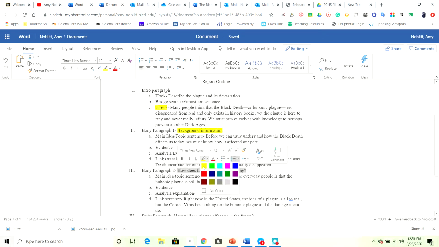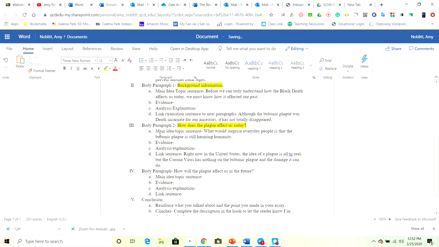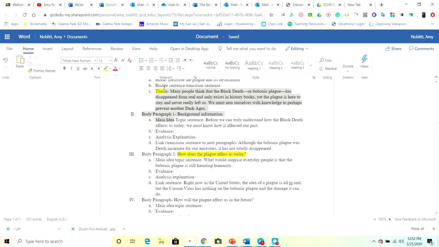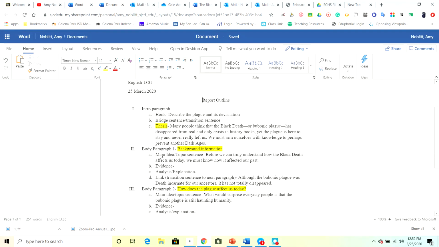And for your own, you'll need to have these spaces here ready to insert information. So I want you to have main idea, and the evidence, analysis. What did I just do? Okay. Main idea, evidence, analysis, in each one of them. Okay, in each body paragraph, again, ready to be entered later. Make sure you have all these labels, so all you have to do later is fill them in.